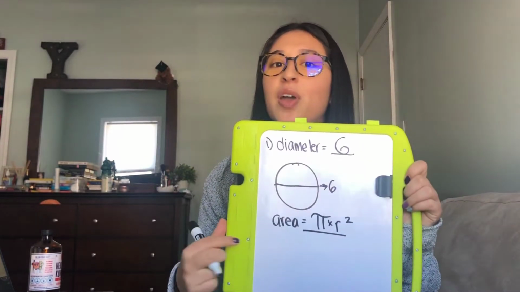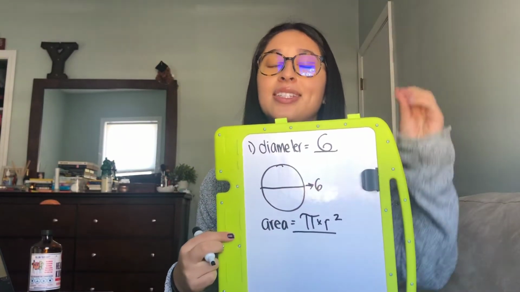Okay. Now they're asking me for the area. So if I go down, I'm going to say, okay, what is the area? There's a formula that I need, and I'm going to give you a second to think about that formula and write it down on your papers. Got it? Cool. Pi times r squared. All right. So write that down if you haven't done so already. Pi times r squared. Okay.